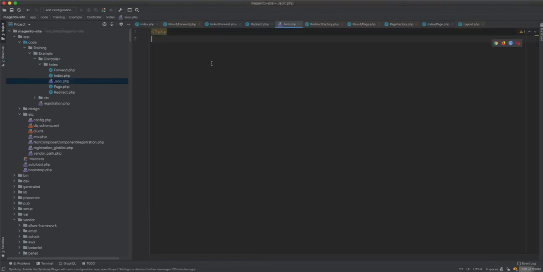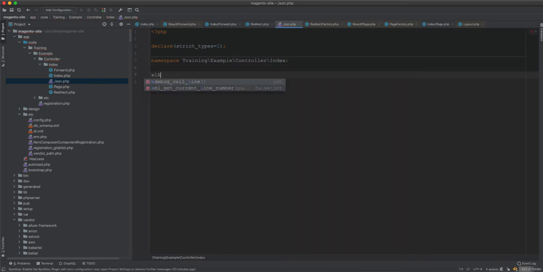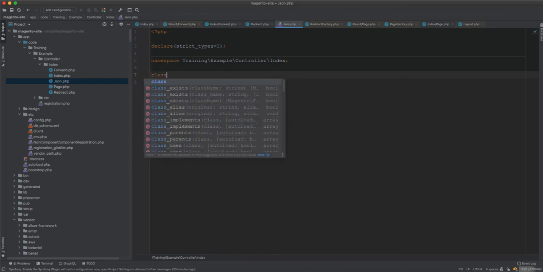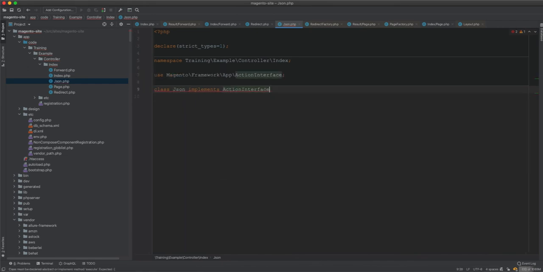So if I go JSON, declare namespace training, example controller index, class JSON implement action interface.